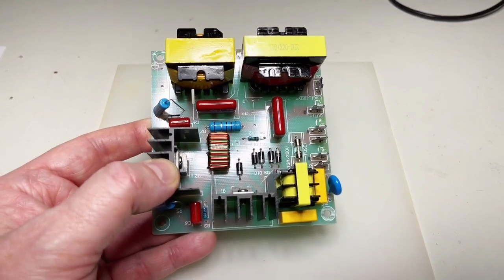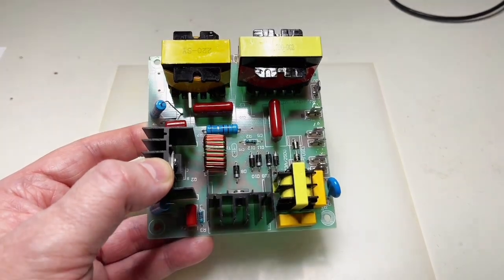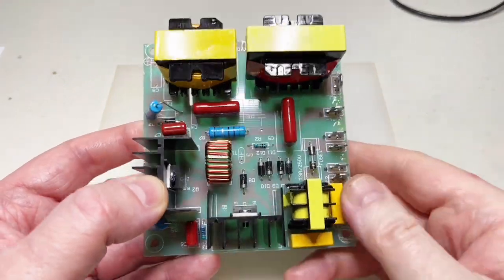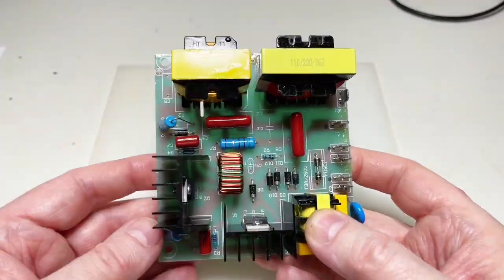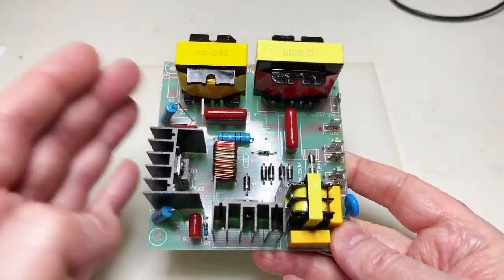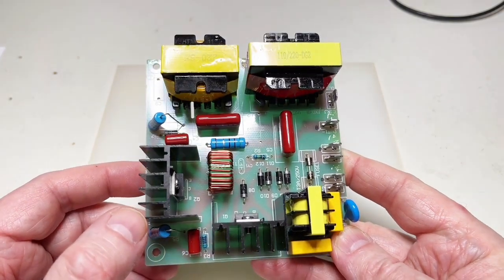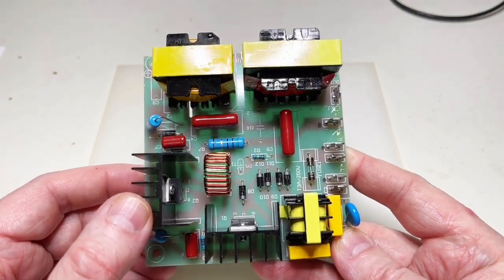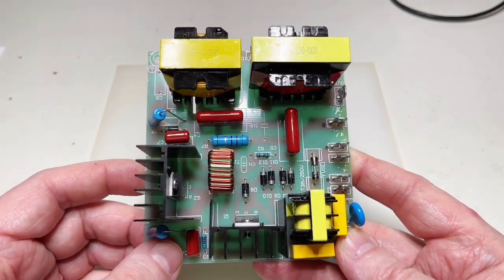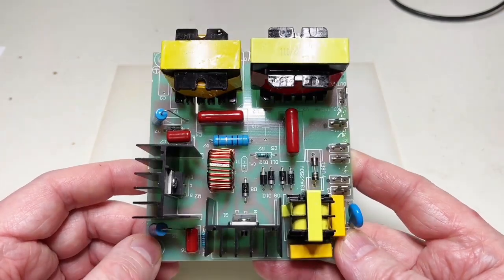The ultrasonic cleaner has two of these exact boards that look exactly the same, and a third one that has all this circuitry what you see here and additionally the 5 volt logic supply for the microcontroller itself and a few relays.